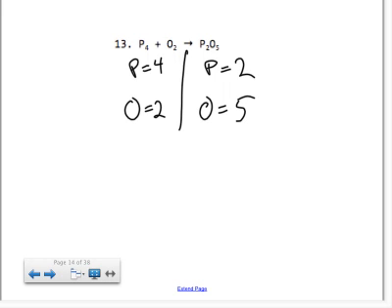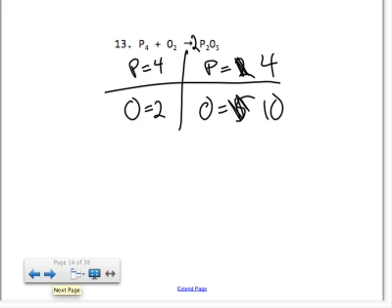So we've got an odd number on the right for oxygen, we've got an even number on the left. That number is never going to be odd, so we have to look at making the one on the right even. Well, the easiest thing to do here would be to double that, which gives us 10 oxygens. It also doubles the number of phosphorus we have. So conveniently, that balances the phosphorus, and now we just have to fix the oxygen on the left. If we put a 5 in front of the O2, that gives us 10 on the left and 10 on the right. So the equation is P4 plus 5 O2 produces 2 P2O5.